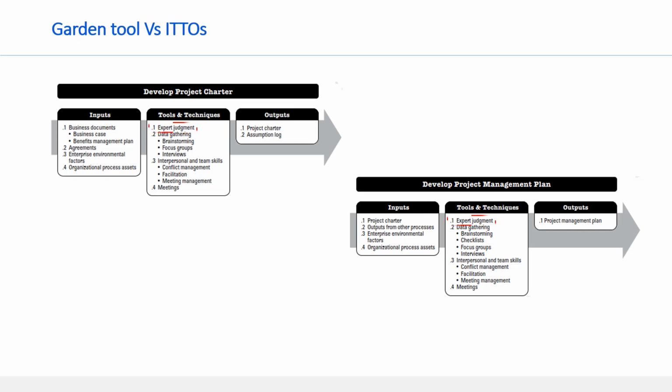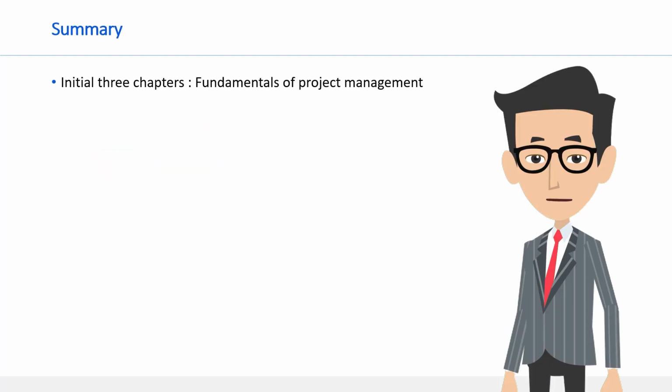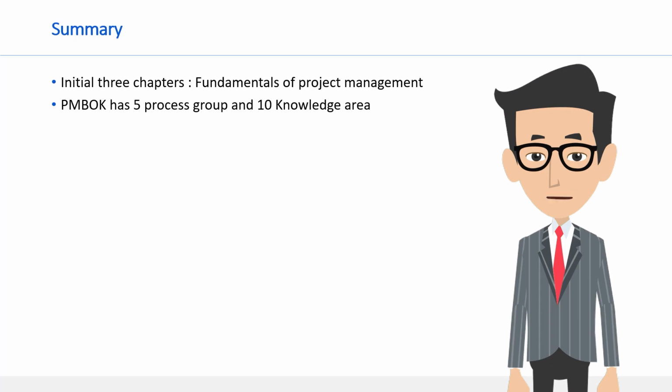This is the same style followed throughout the PMBOK, and this is the same style adopted in this course as well. We explain the details depending on the context and the relevance. Let's look at the summary of what we discussed so far. For that, we need to go back to page number 25 to have a look at the process group and knowledge area mapping table. The first 3 chapters of the PMBOK Guide deal with the fundamentals of project management. From section 4 till the end, it's divided based on knowledge area. There are 10 knowledge areas and 5 process groups. The process groups are divided as initiating, planning, executing, monitoring and controlling, and the last one, closing. Those processes are mapped against project management areas, such as integration, scope, etc. They are called knowledge areas.